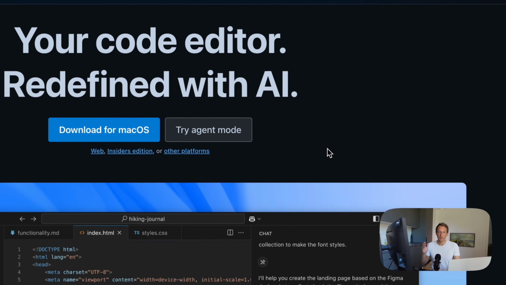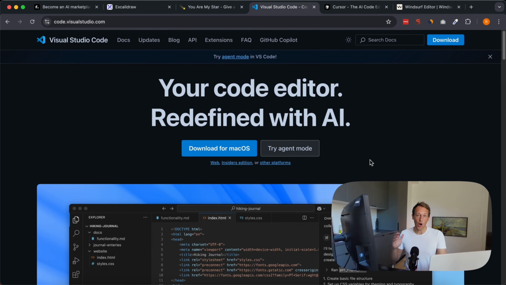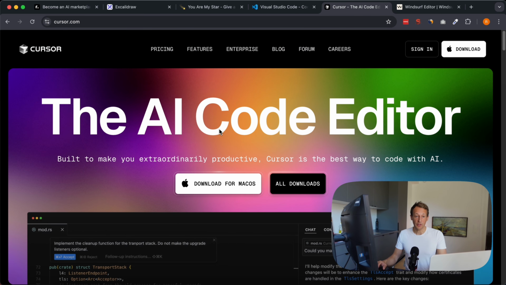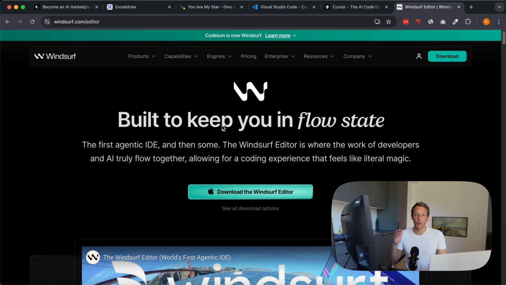And as I'm recording this video, there are mainly 3 options you can choose between. So there's Visual Studio Code, then there's Cursor, and then there's one called Windsurf. They all have AI capabilities. Visual Studio Code is the one that everybody used to use a couple of years ago, and it's owned by Microsoft, and it's kind of connected to GitHub Copilot, which is a pretty good AI solution. Then there's Cursor, which is the one we're going to be using because as I'm recording this video, that is the most popular one and it's the best supported AI one at the moment, I would say. And then there's one called Windsurf, which is also really good actually for AI coding.